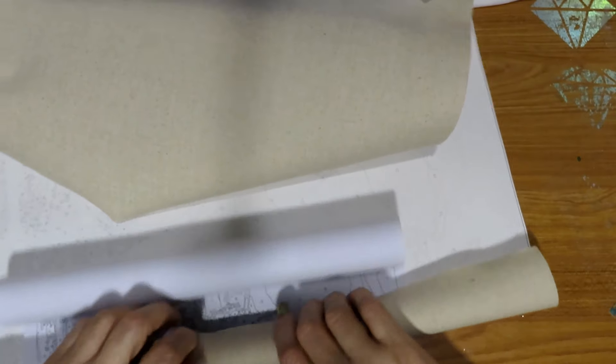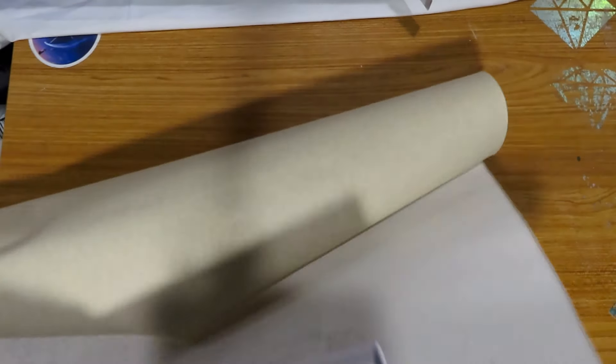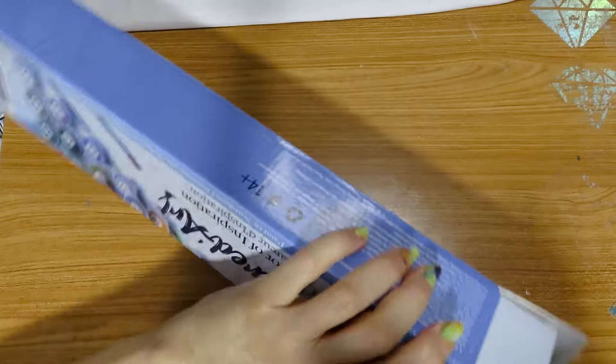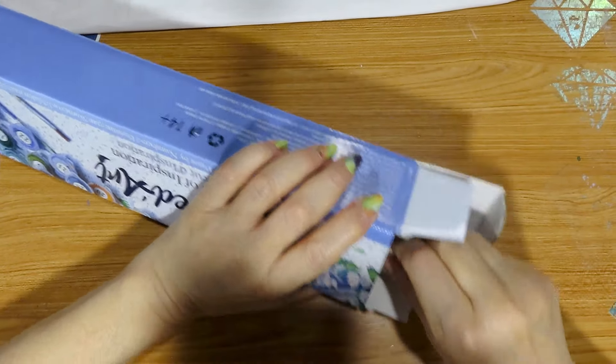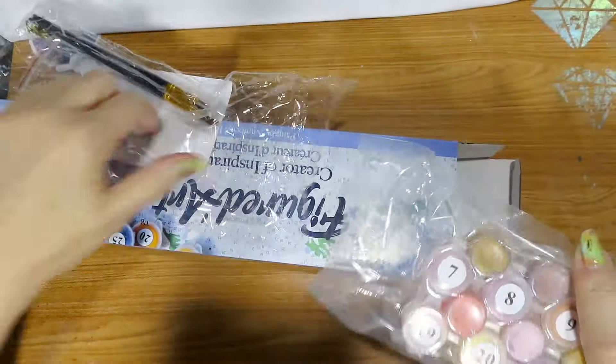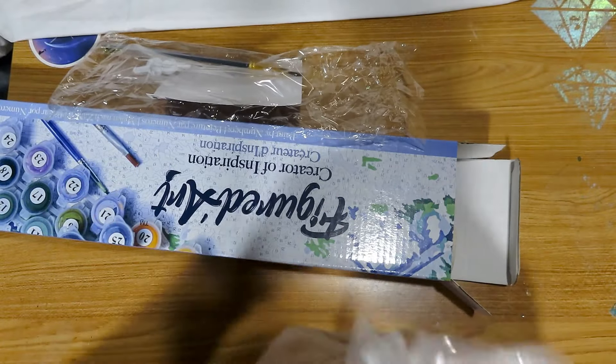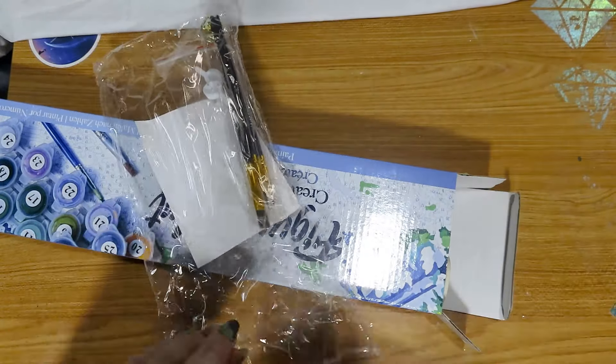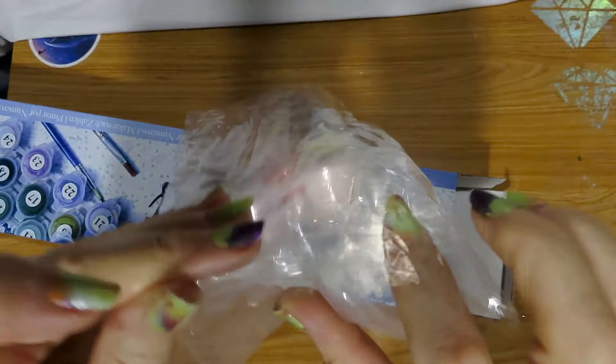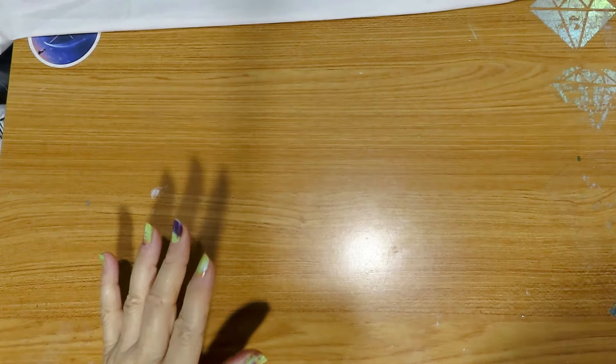So this is a pretty canvas, a lighthouse. Finally I found a lighthouse on paint by numbers. Good paint by numbers lighthouse. Let me put this real quick inside the box. I'll put the rest when it's time. Let me put the paints and I'll take care of the rest later. Let's go to the next one.